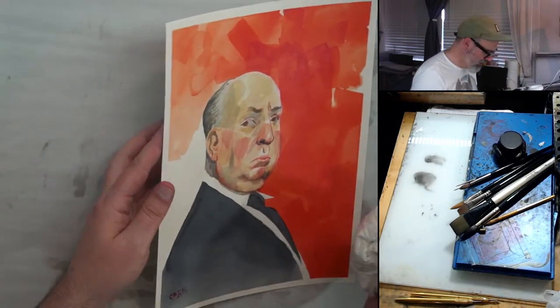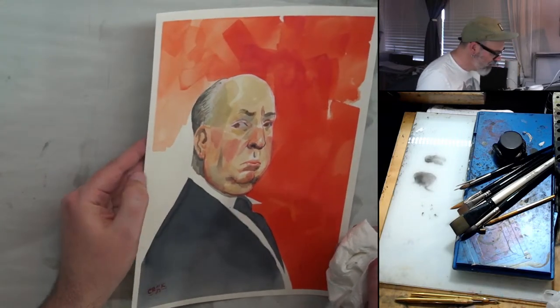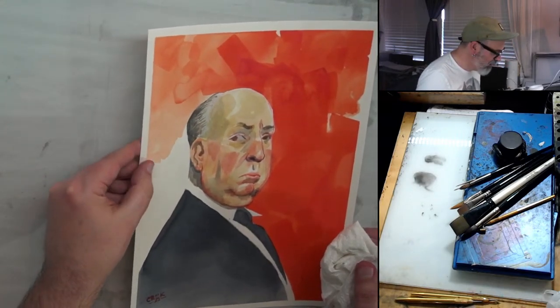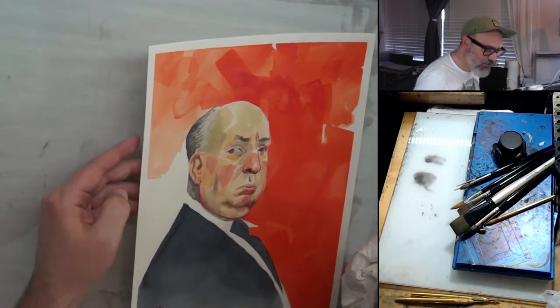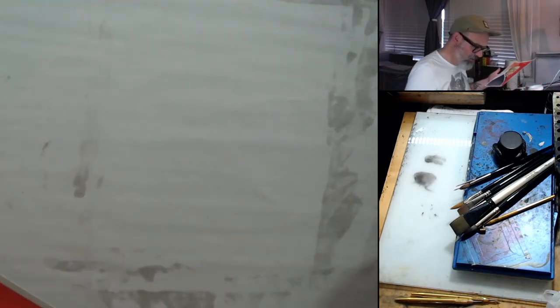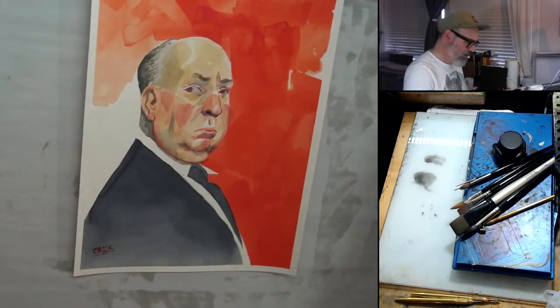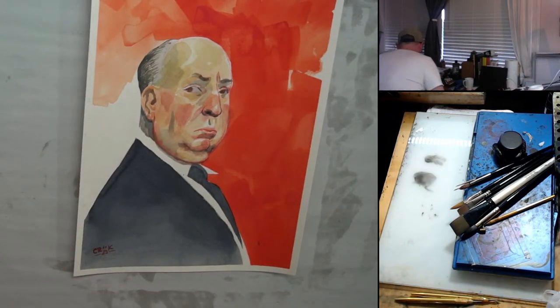Never mind. This is interesting, though. It's picking up some lint, and it's getting stuck in the wax. Is that from the paper towel? I think it's from the paper. I think it might be from this. I'm going to get better paper to put underneath here.